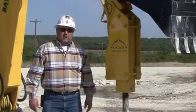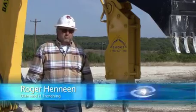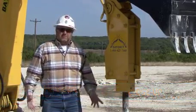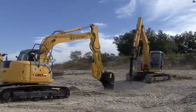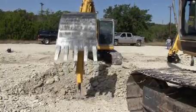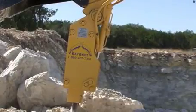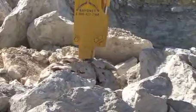We work in rock every day. Sewer lines, gas lines, wind farms, wherever they encounter rock, and the Bayonet's been a great tool for us. Before, we had to have 2 nose-to-nose, excavator hammering, excavator digging. Now, 1 machine does what 2 machines would do, so we can work in 2 different places at the same time. If you're going to work in rock, or if you're going to work in demolition of concrete, there's not a better tool on the market.